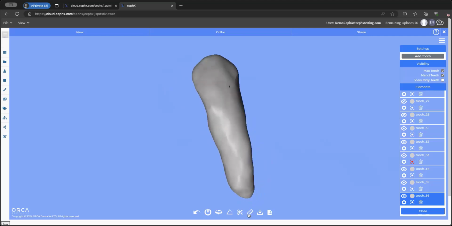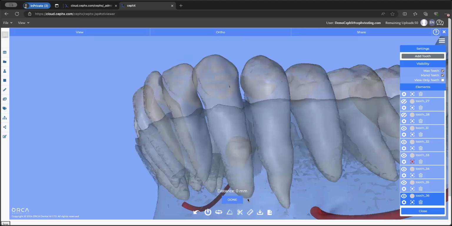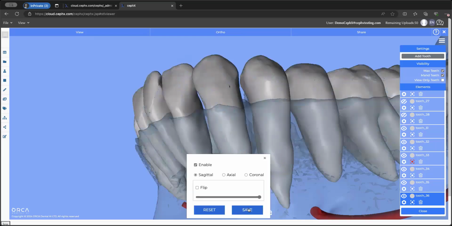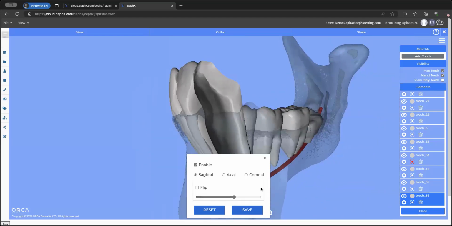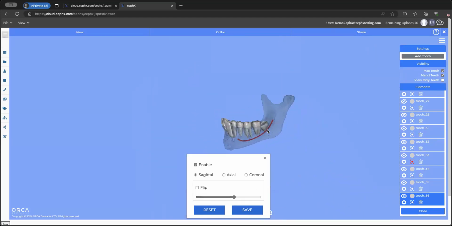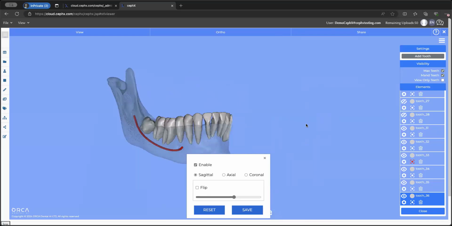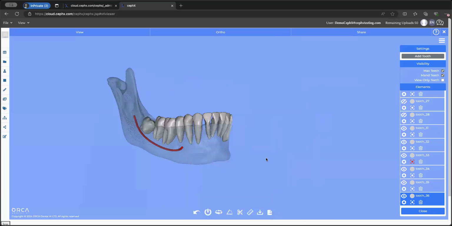You have a bunch of different options here. You can do measurements, and you can do slicing and say, well, I only want to see a section and really cut it out. You see a quarter section and so on. There's a lot of different options here.